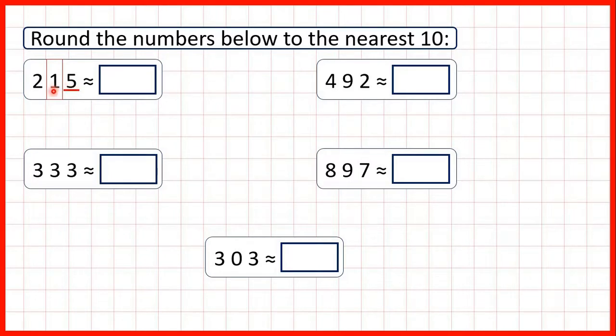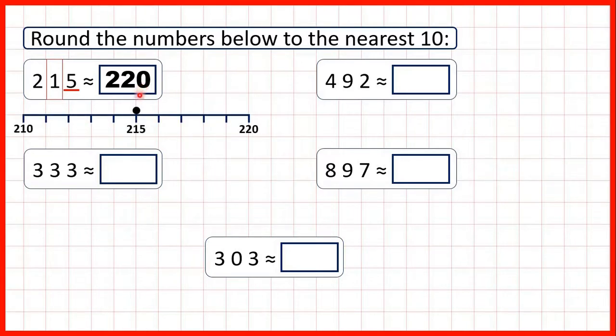So because we're rounding up, this 1 is going to become a 2, because rounding up increases the place value we've circled by 1. Now digits to the left of what we've circled always stay the same, and digits to the right turn into zeros, so we get 220. The 2 in our hundreds stays the same. Because we're rounding up, the 1 in our tens turns into a 2, and when we're rounding to the nearest 10, the ones digit always turns into a 0.